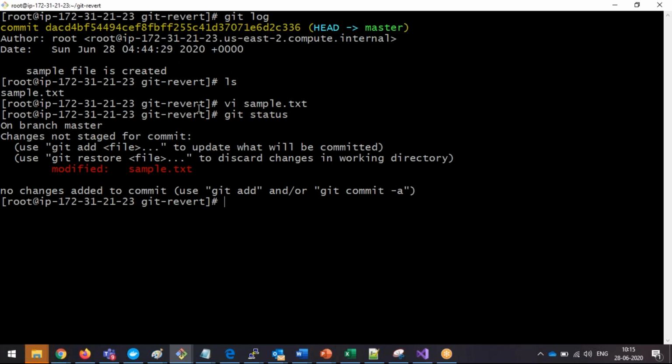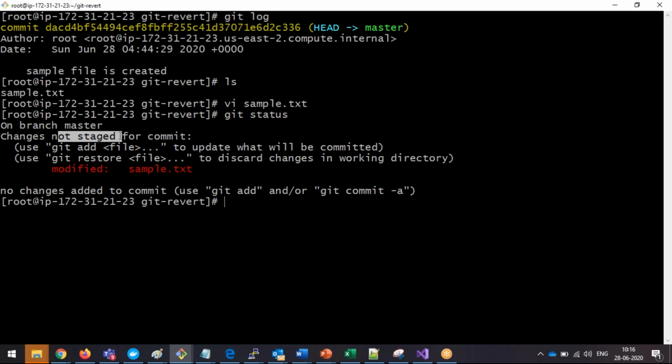Now I'm looking at the status. When I check the status, the changes have to be staged, from untracked to tracked. So this is stage one. As I said, we can revert the changes based on the stages. At this moment, I don't want to move the changes forward. Simply I want to revert back, because whatever changes I did do not belong to my requirement. By mistake, I have done that kind of changes. I don't want to go forward with the changes. Simply I want to revert it.